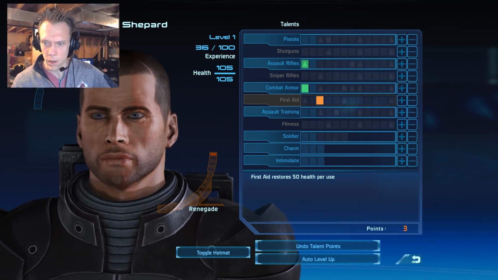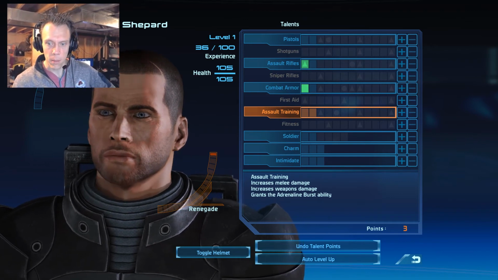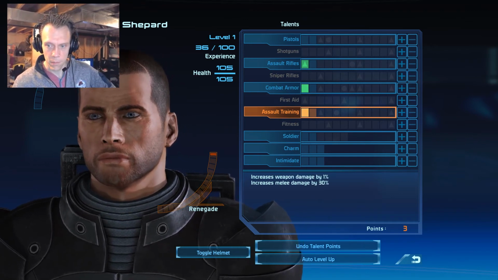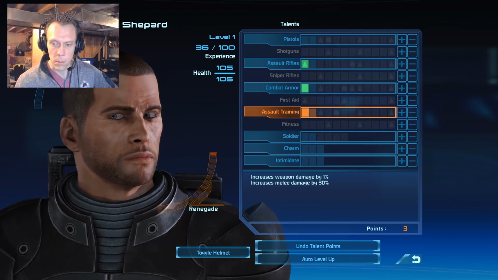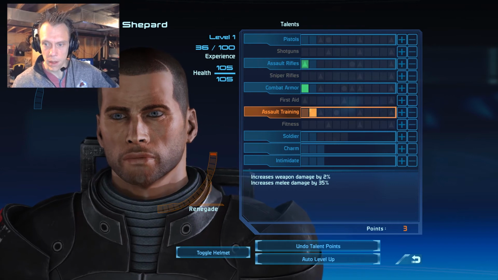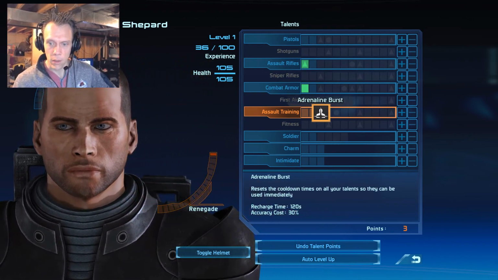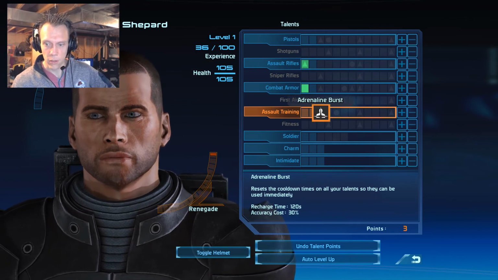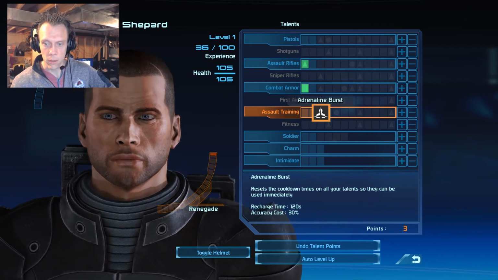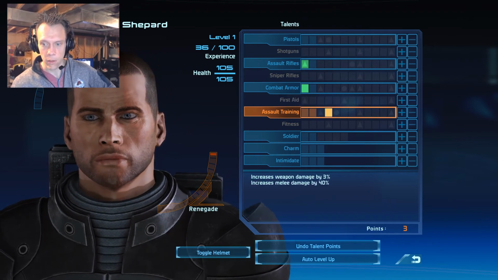Metagel cost 1 unit. Assault Training increases melee damage, increases weapon damage, and grants the Adrenaline Burst ability. Increases weapon damage by 1%, increases melee damage by 30%. Increases weapon damage by 2%, increases melee damage by 35%. Adrenaline Burst resets the cooldown times on all your talents so they can be used immediately. Recharge time 120 seconds, accuracy cost 30%.